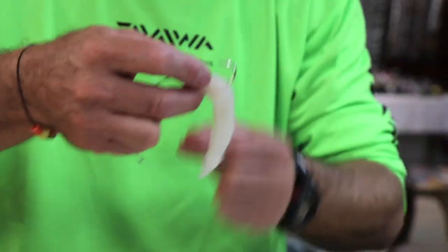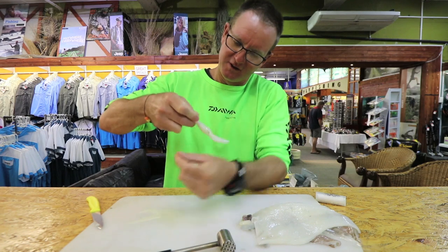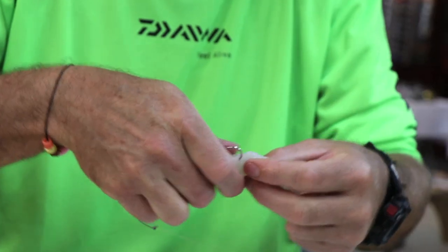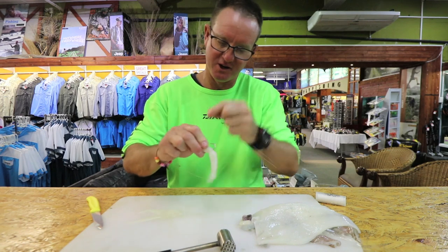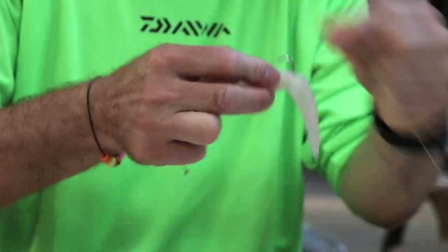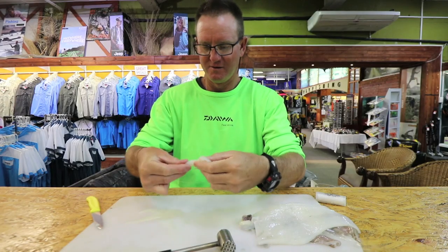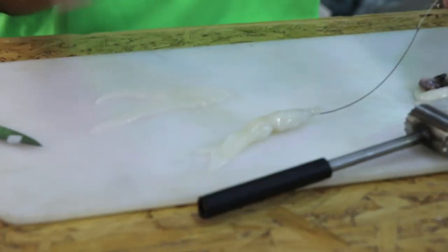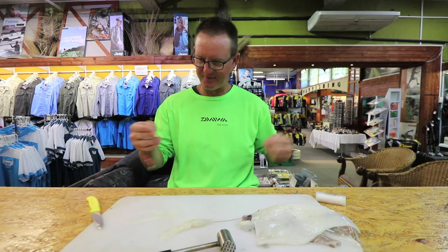If the spinners and milkies are very prolific, you don't have to go to too much effort to make your bait look nice and neat. A big blob Chokka bait will do the job just as well, and it's a lot quicker to put on. But when there aren't a lot of them around, this little bait sitting on the bottom will work very well. And also for the cob, it just sits there and does nothing, but it gets a lot of the flavor out using a longer, thinner bait.